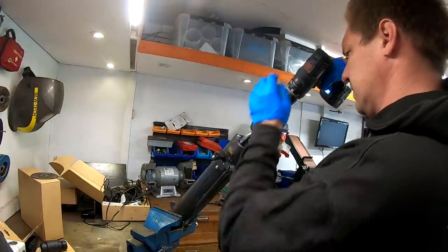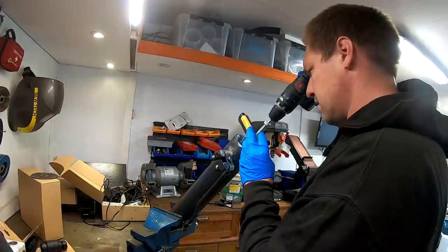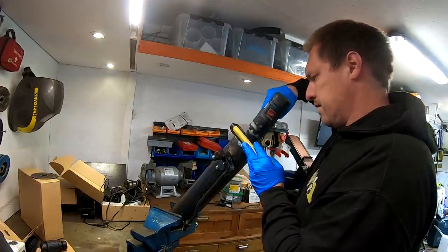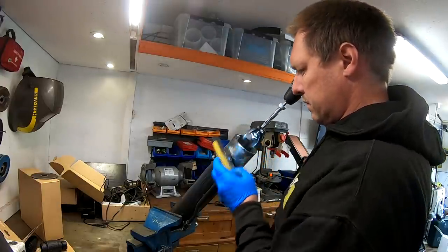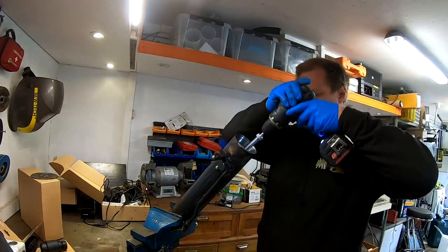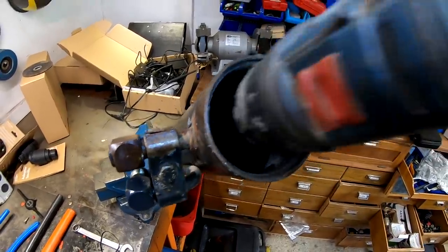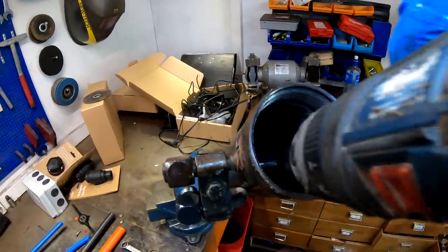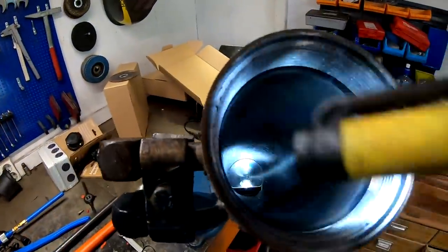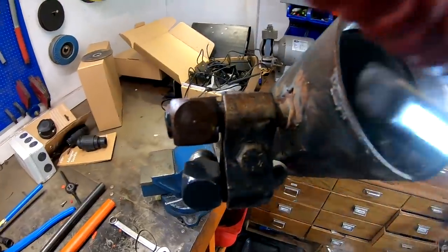All right, let's see what we can do. So there you can see the result, and there you can see the line going straight down. That's the biggest groove. I can't remove that one, but all the other ones are a lot better, so that's really nice.